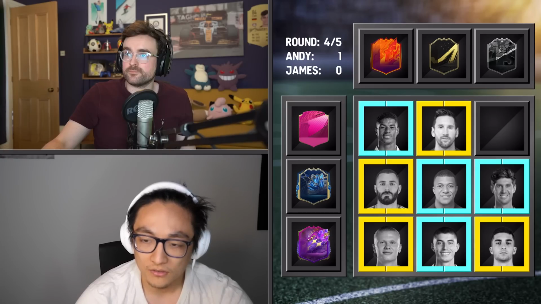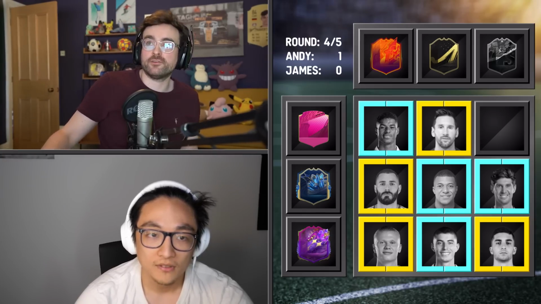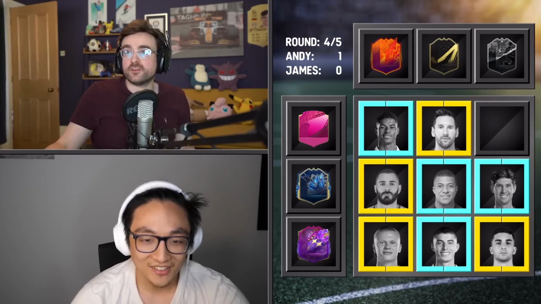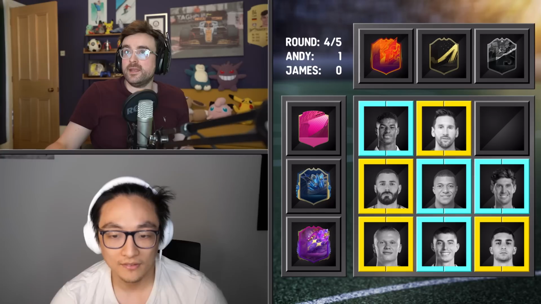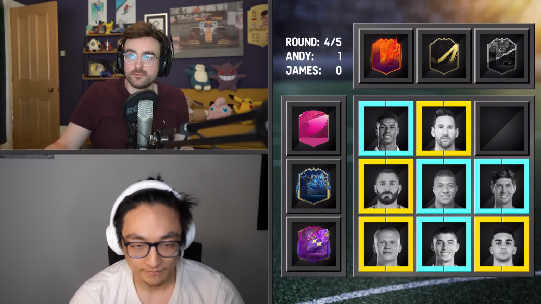FIFA 21 headliners, Erling Haaland. Erling Haaland has not had a future stars. What? He's not had a future stars? No, he has. Sorry, they were pink back in the day. I thought that was a footies card. Why did they make the cards all the same colours? Yes, they have. Sorry. Oh, we're both stupid. He had a future stars in 20, and he had a headliners in 21.